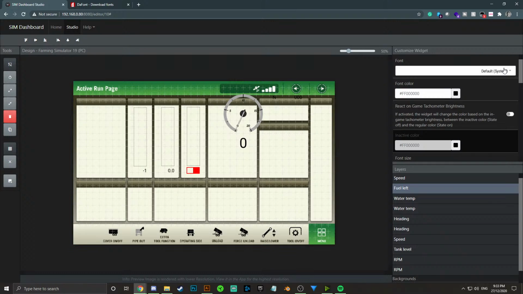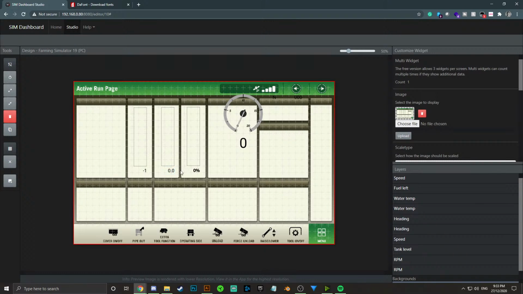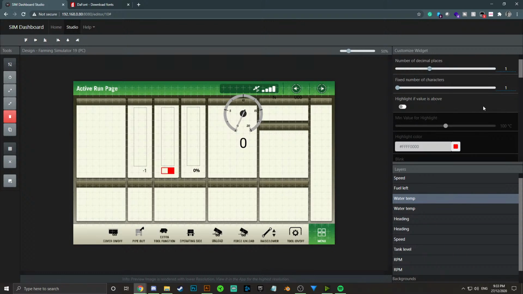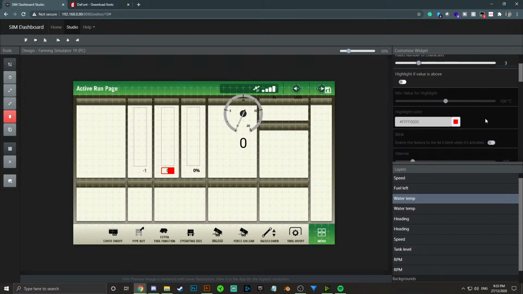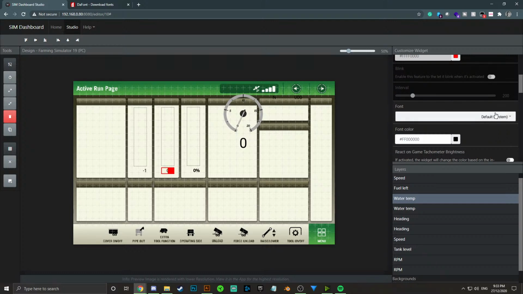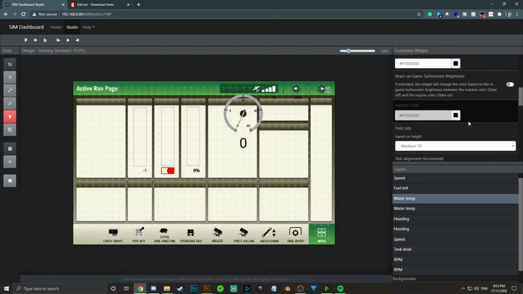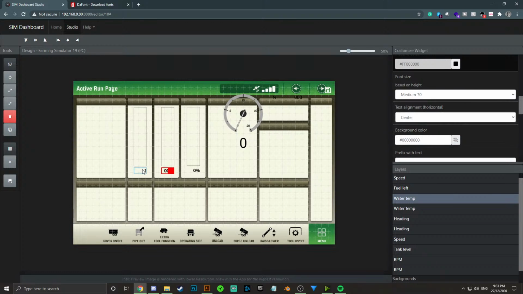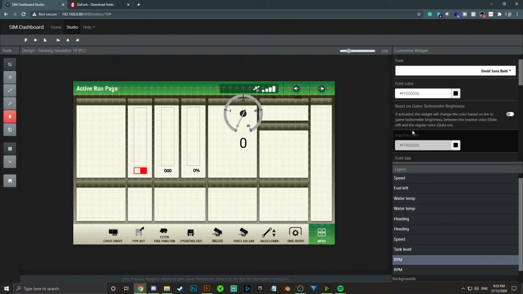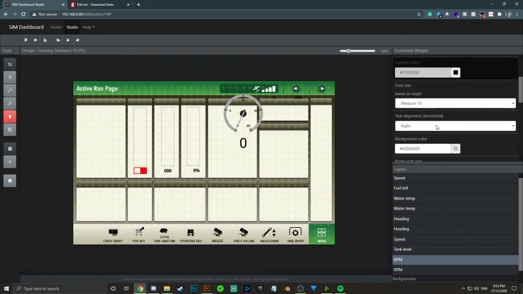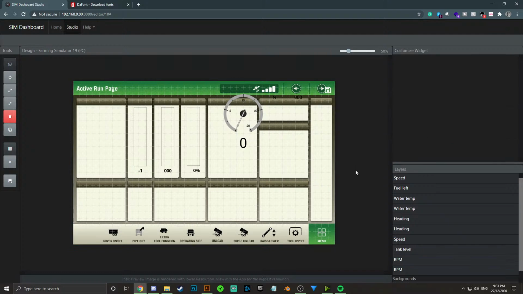And there's tons of functionality as well. You can change the fonts. Droid Sans is my kind of font of choice. It's a little bit chunkier, so works a bit better. I don't want decimal places. I don't know what my water temperature's like, so I'll stick 3 of them in there. Droid Sans. Font color's black. Center it like the other ones again here. So it's just a case of building this up over time. So there you go. You've got your 3 live readouts.